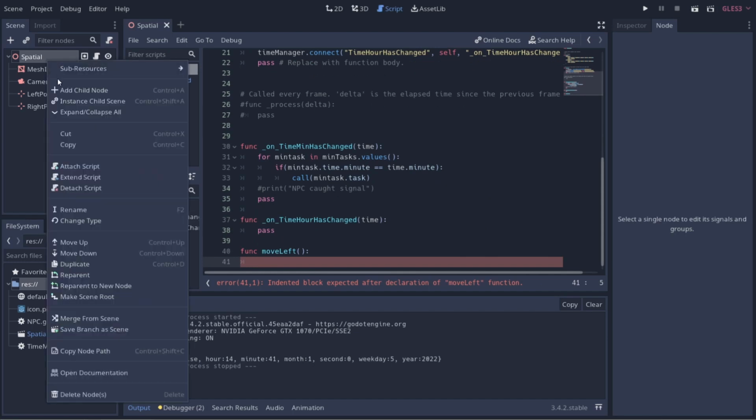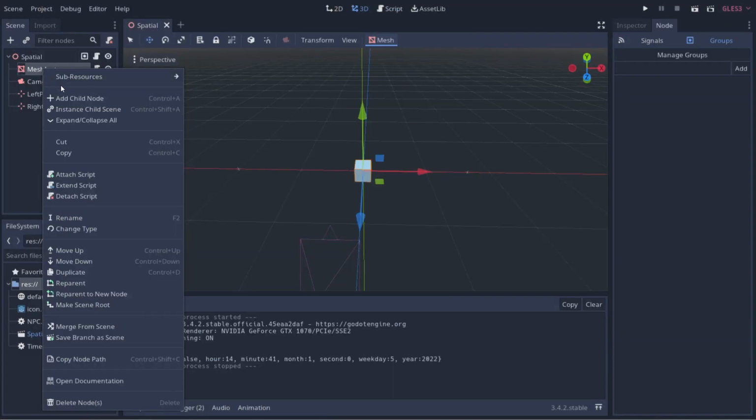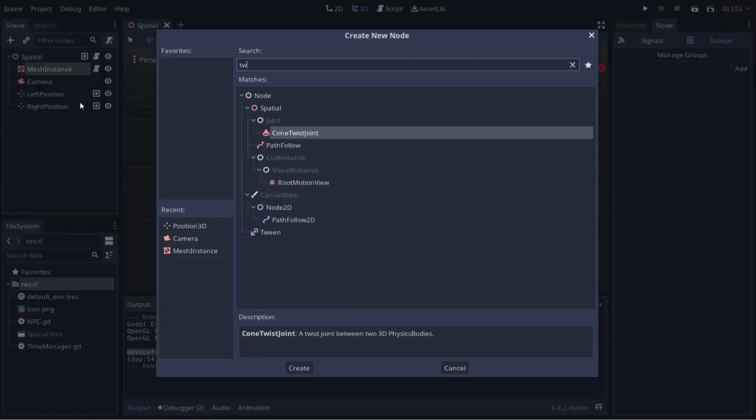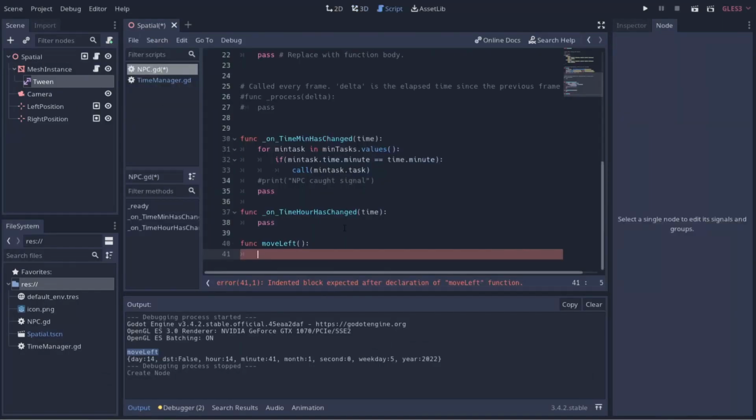So what we can do is right click on our mesh instance, add in a tween, because I'm going to want to tween this. And let's go ahead and hit $tween dot interpolate property.